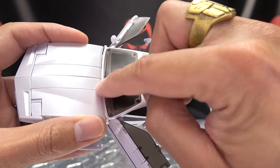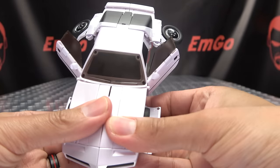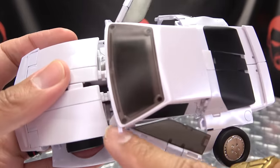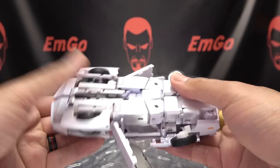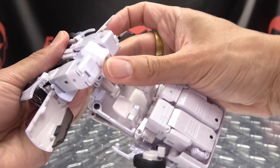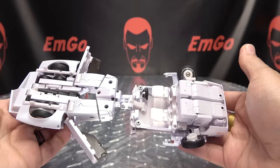And next, we want to untab the windshield. And most of the time, it's easier to do this by just splitting this whole front end here. There we go. Makes life a little bit easier. See, it just tabs in like right up in there. So once you've undone that, now we can extend the lower body. So you're going to kind of start bringing this down, and you're going to rotate the legs out. So rotate the legs as you're extending all that.